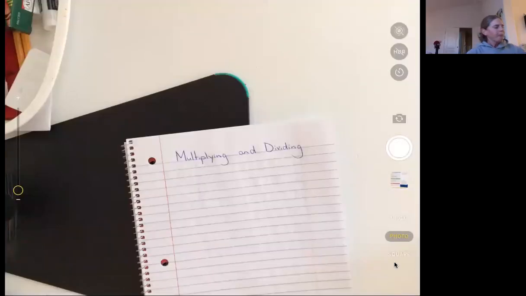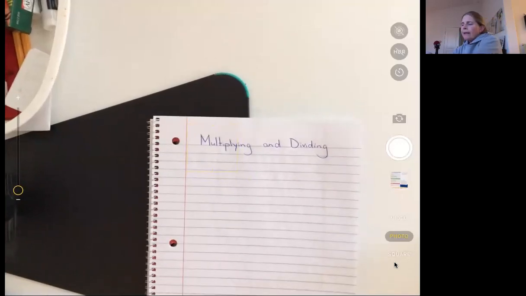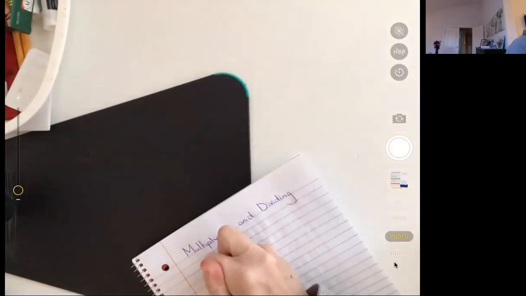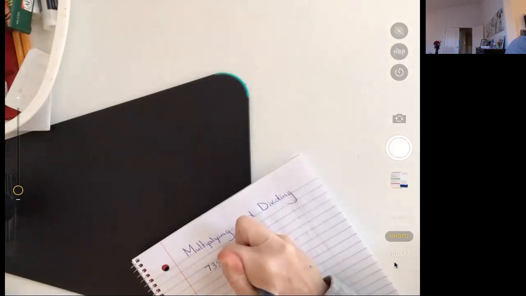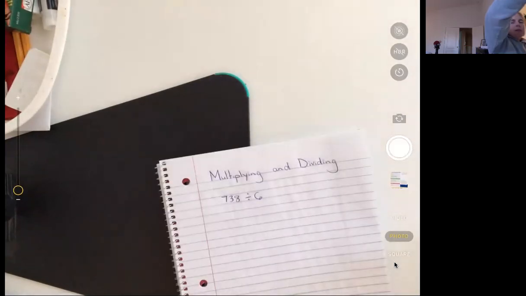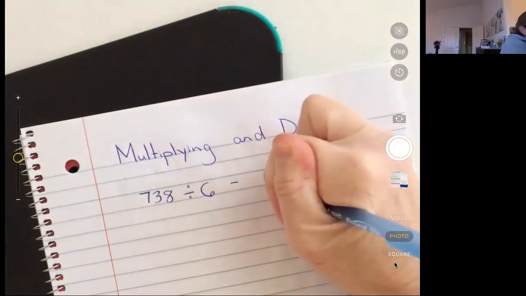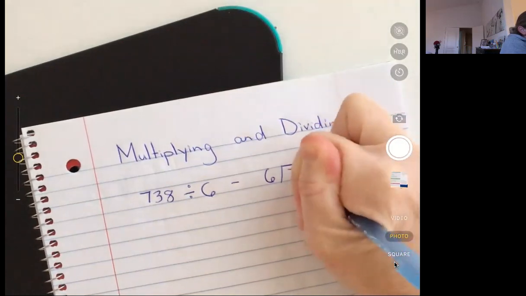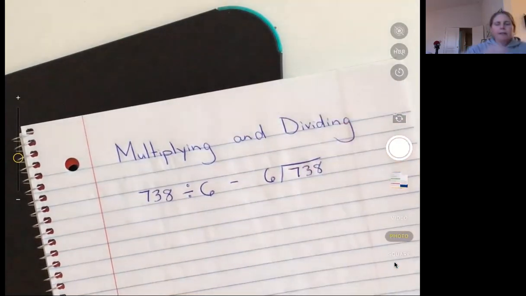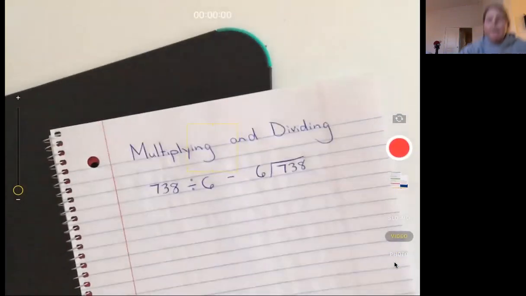Here we go. So I've got my notebook here. And I'm using the problem from page 103, and it tells me that Sam divides 738 by 6. Okay, so let me start by writing that problem out. 738 divided by 6. Let me scooch in a little bit more. There we go. And we know that the other way we can write that is 6 divided into 738. Do one more thing so we don't have that silly lag.